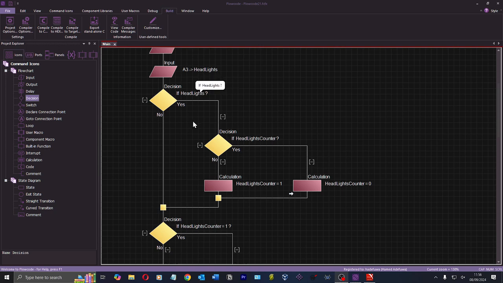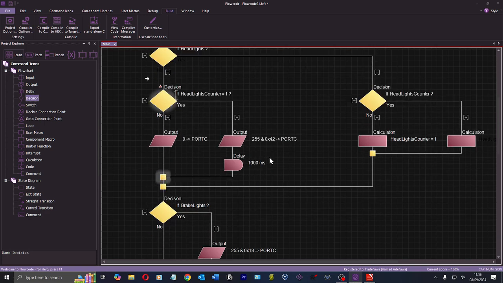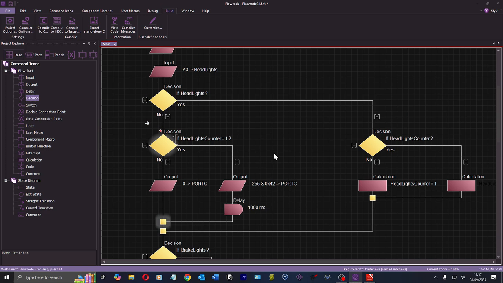If you get the headlight thing, can I put this in here? Ooh, that's cool. So only if you don't have the headlight signal anymore, then do that maybe? That's a bit tricky. Let's try and understand this. If you have the headlight signal, then you check to see if you have the counter. If you have the counter, then reset it. If you don't have the counter, then set the counter. Then you go back through the program.